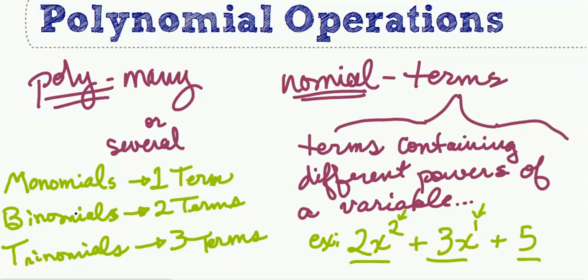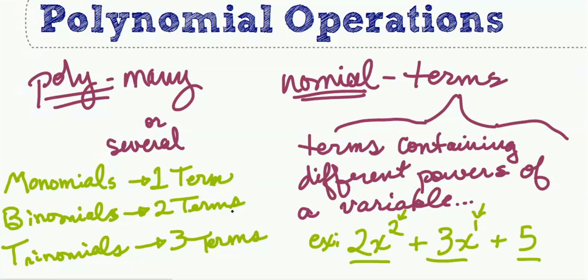We have our three special ones, or really the names just change a little bit. Monomial is 1 term, binomial 2 terms, trinomials are 3 terms, like in the example here. This would be a trinomial. And anything beyond that, 4, 5, 6, and so on, those are just plain old polynomials. Okay, let's have some problems.